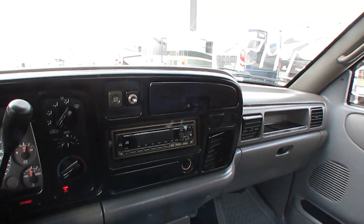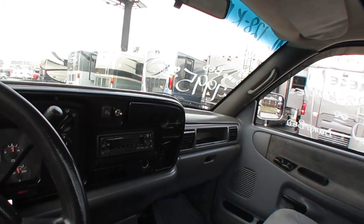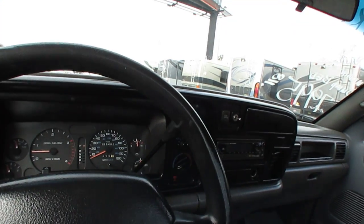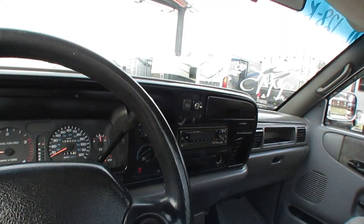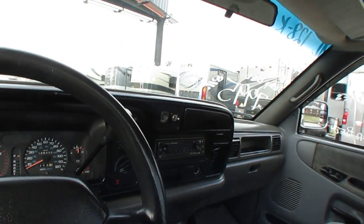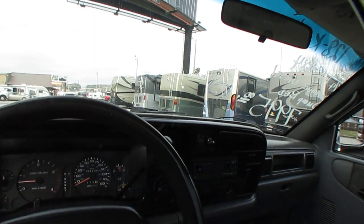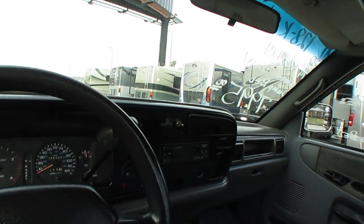That hydraulic dump bed is a very handy feature for those who need it. You can use it for a work truck. This would be a great truck to put a beginning driver in that you don't want to spend a lot of money on — especially if you're going to pay cash, you can just put liability insurance on it. If you've got a teenage driver, something like that. This is priced where you can use it for a second or third vehicle just to keep around the house to use when you need a pickup truck.